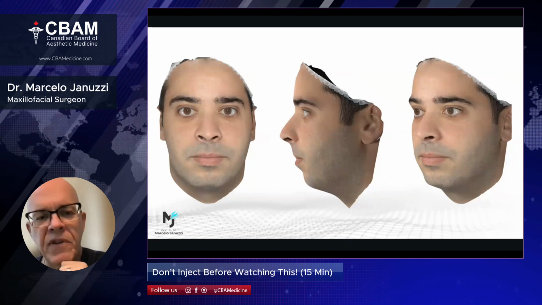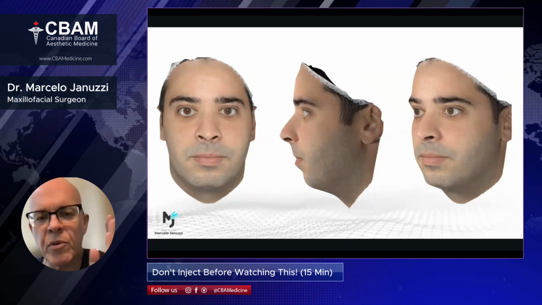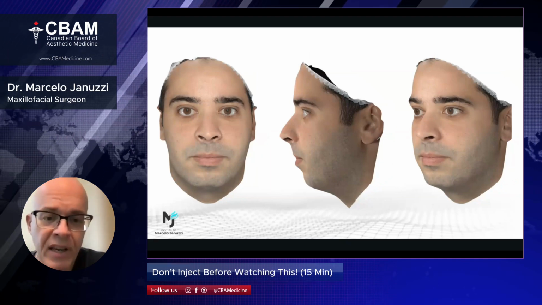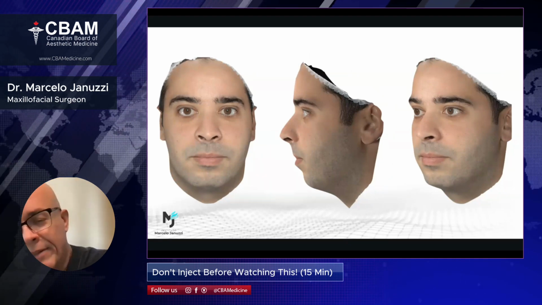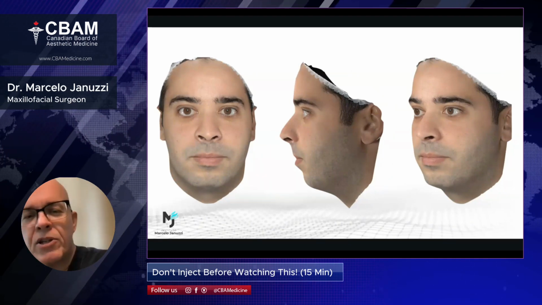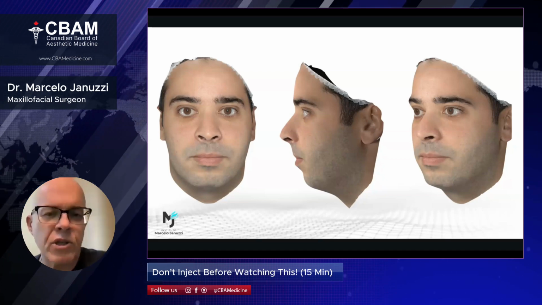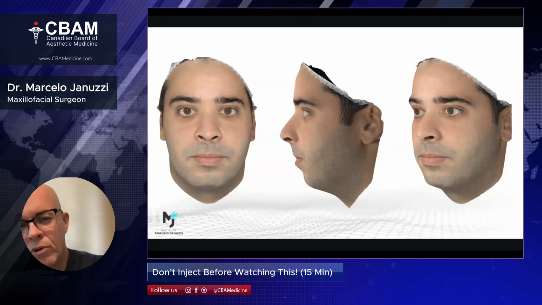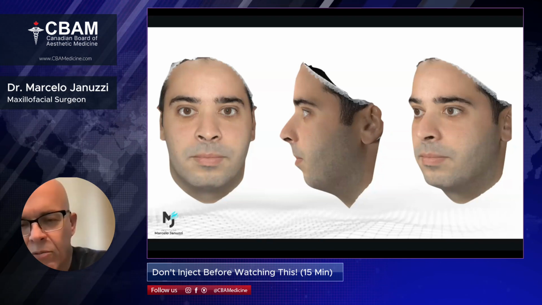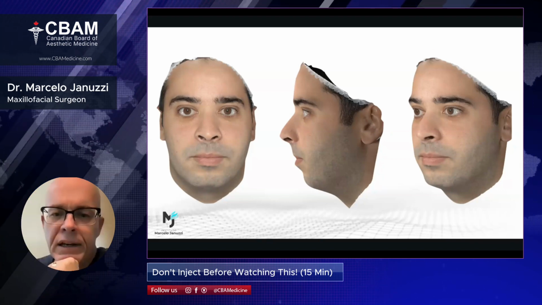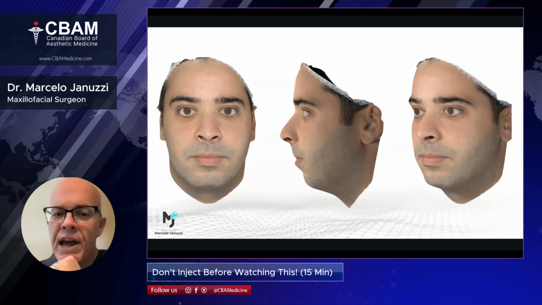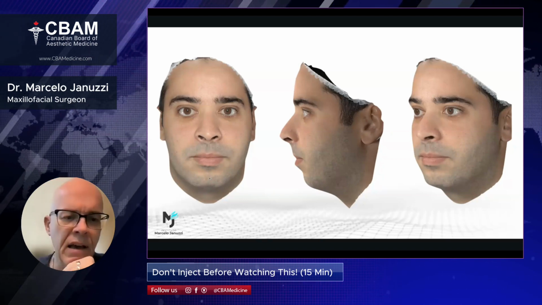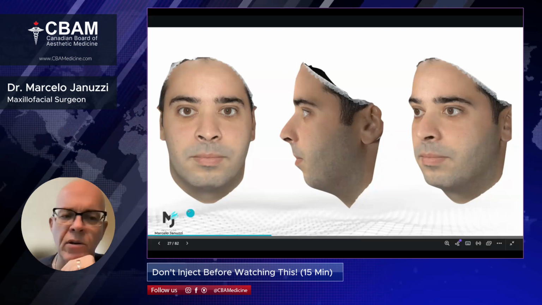Here again, the same thing, we can determine the frontal view, profile view. Here we can obviously understand that this patient needs mandible and chin. We determined that we need a little bit of maxilla to put the upper lip in the right position. He needs some mandibular angle and chin. He has some deformity in the middle line of the chin.